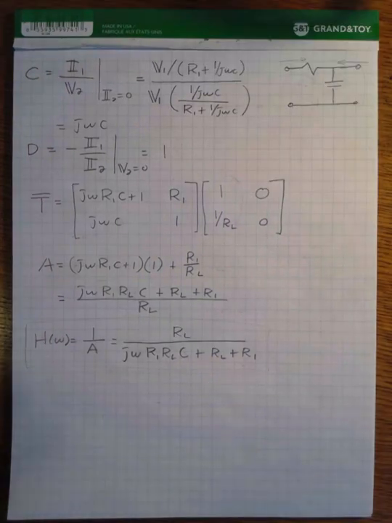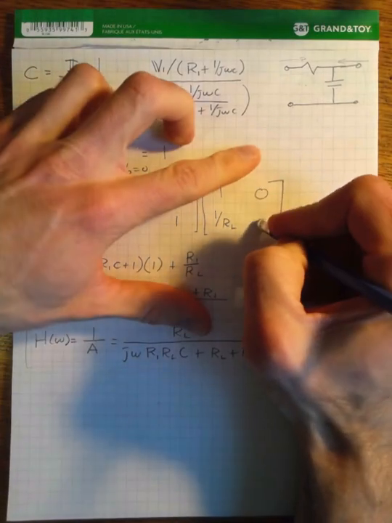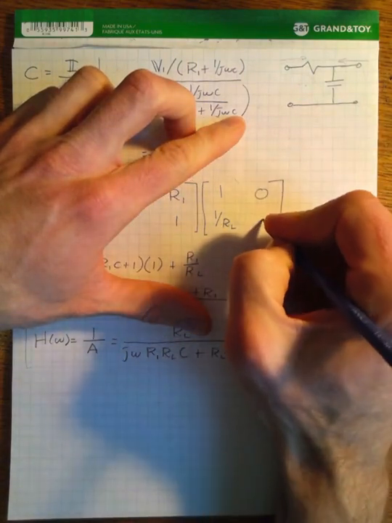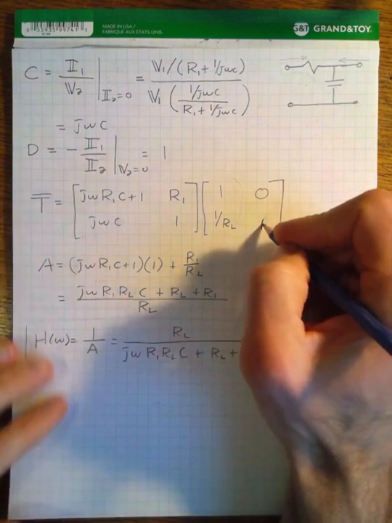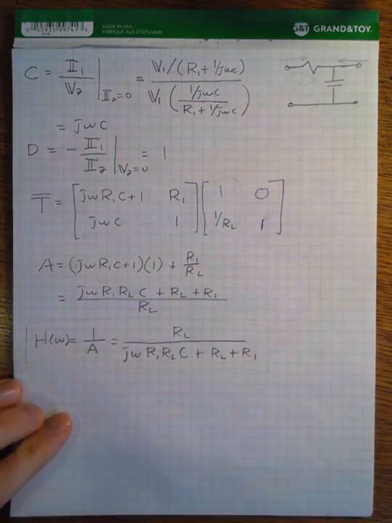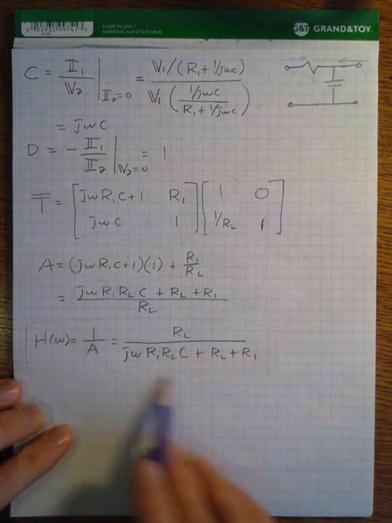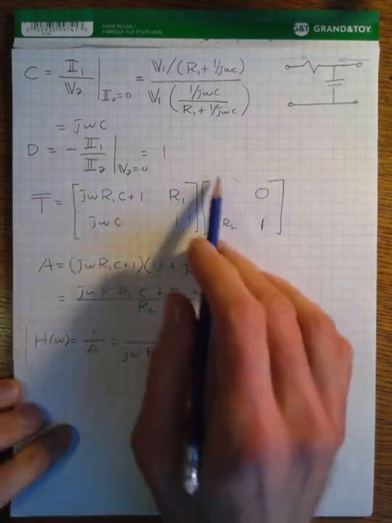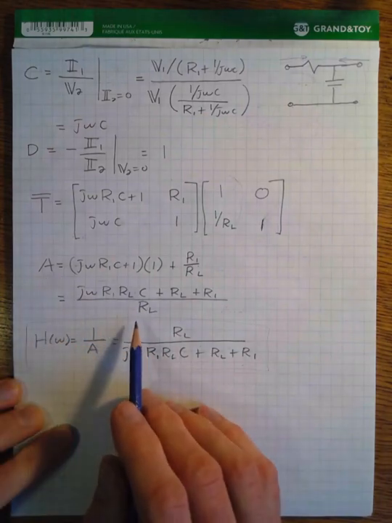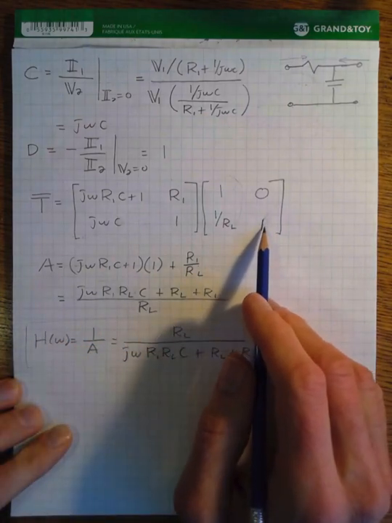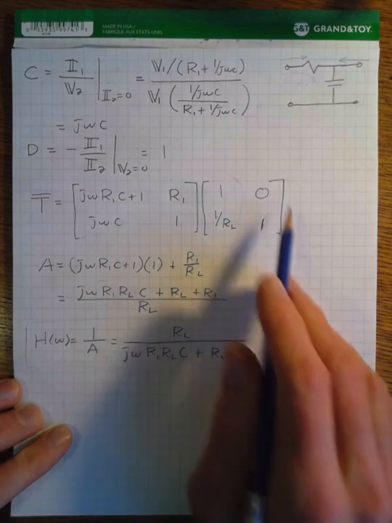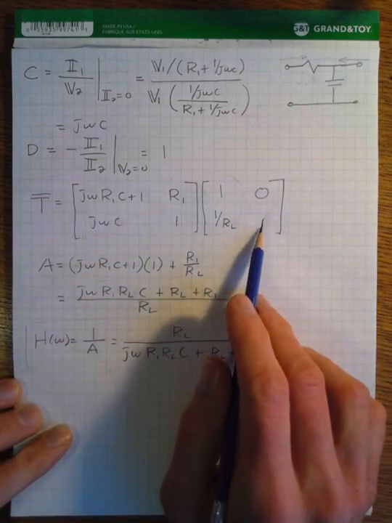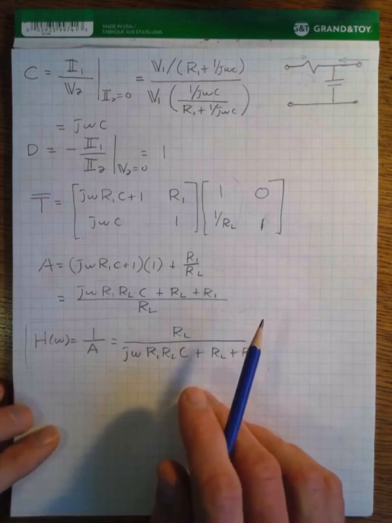Oops, sorry, I just caught a typo on this page and the previous page. The lower right-hand corner in the ABCD matrix for our load should be 1, not 0. And make that correction on the previous page as well. It didn't affect this example, right? Because we were just multiplying the first row by the first column in order to get the A parameter. But just to be strictly correct, or if you wanted to, for example, extend this matrix and cascade other stuff onto it, that lower right-hand corner parameter definitely needs to be a 1.